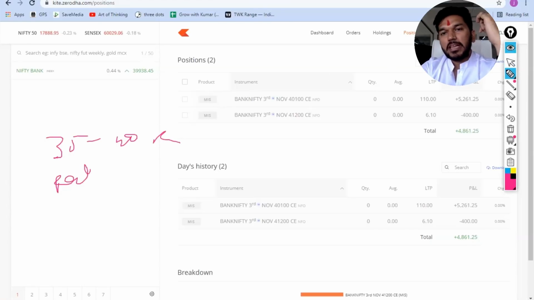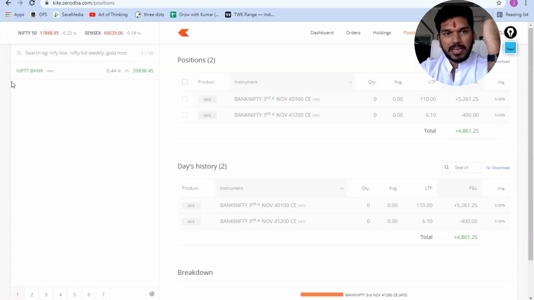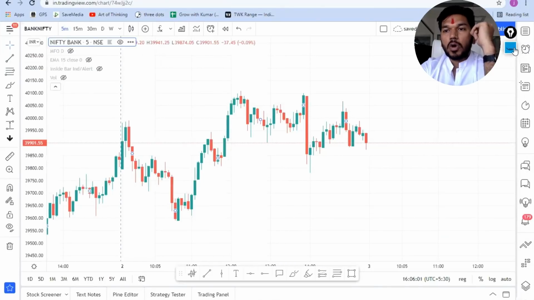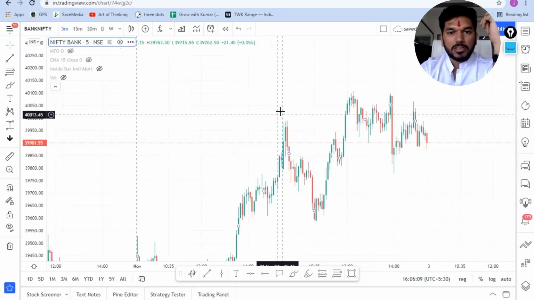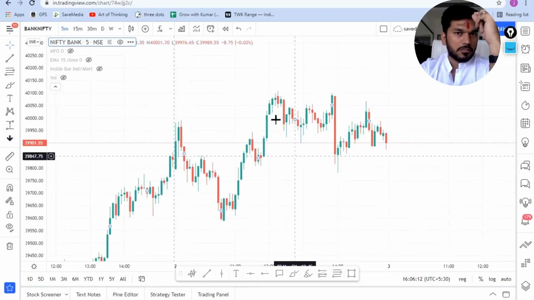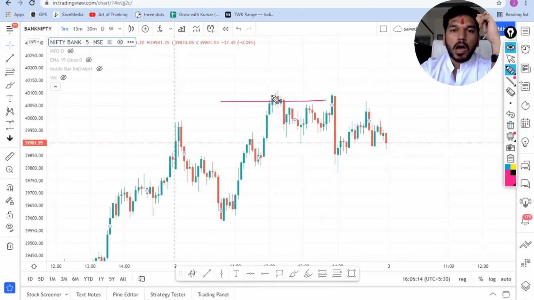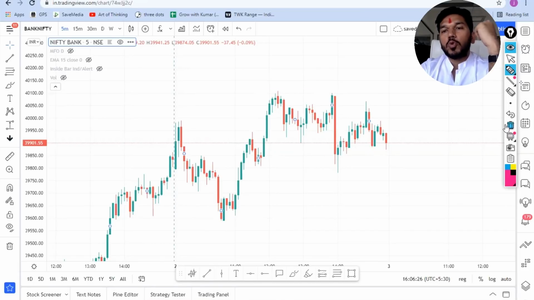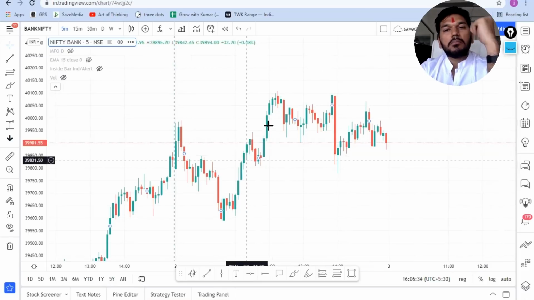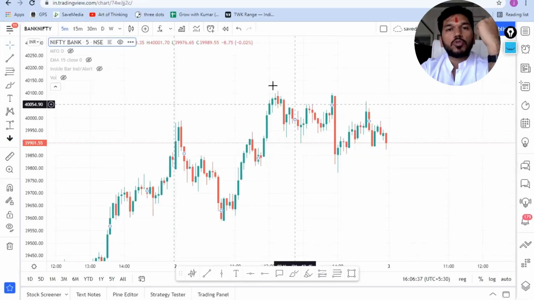Now you may have a query that why option selling only and why not options buying? Like I said, when my view is not directional, when I am not sure of the direction of the market, and when I want to probably trade inside the range, I was trying to play within the range of the market, and I was not trying to play outside today's range. So this was today's range, and I wanted to trade the range, and that's why I chose to do option selling. If this had been a very good day high breakout, I would have chosen to go with options buying. So whenever the market is trading inside a range, I choose to do option selling.